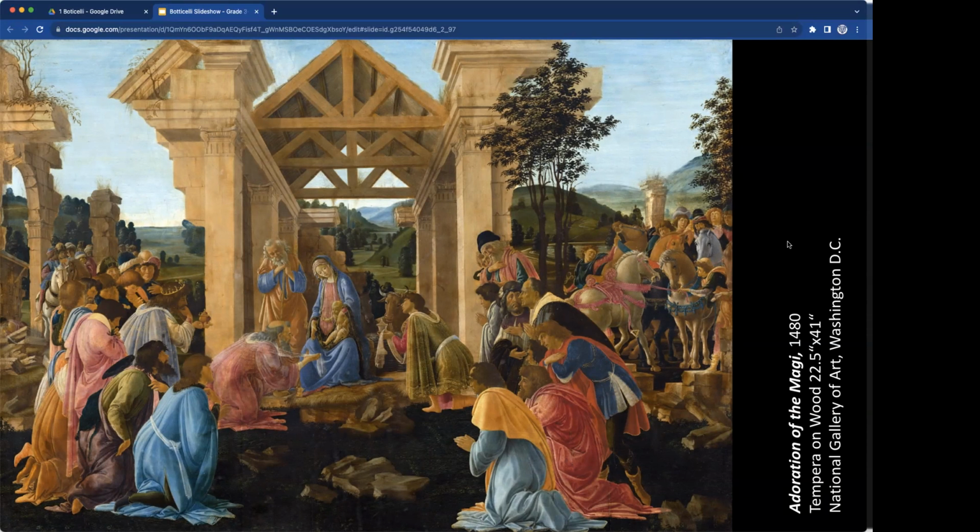And the use of line here is obvious, and you look at it in the ruined temple, obviously, but there's also organic lines created here by the people, the way their bodies are bending to the middle, and also by the way that they are looking towards the center. So kind of implied line.